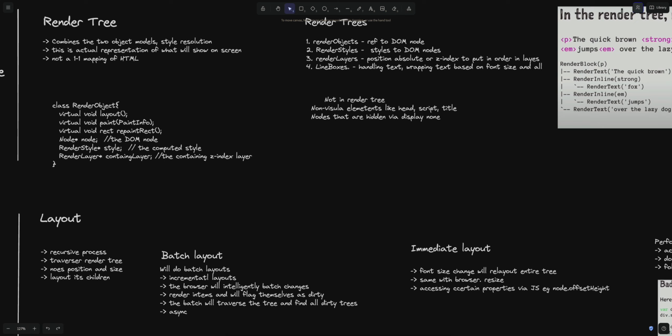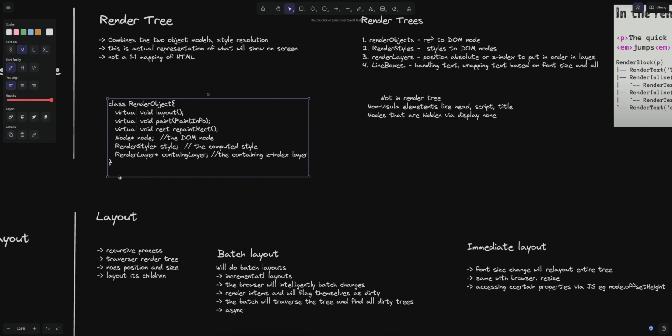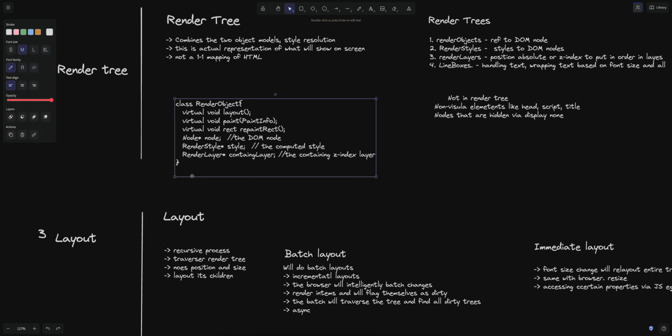Firefox calls the elements of a render tree frames, but WebKit uses the term renderer or render object. So this is a class for the render object. Each node in the render tree will be an instance of this class.